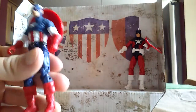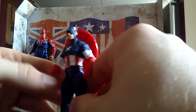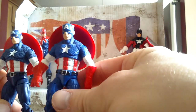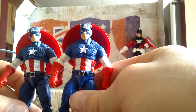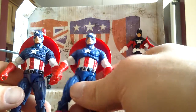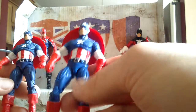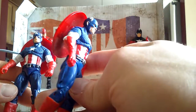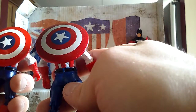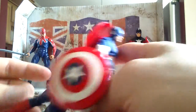Moving on to the next, Captain America. This is a complete repaint of an old mold of the single-carded version of Captain America, which is here. I almost thought that these figures were the exact same, but there is a classic wash over Captain America's scales here. The blue is more navy on his pants, and this is more of a base color. Nothing special to it. This is the single card, and also the shields: this has a classic paint, while this has a gloss. So there's the things about that.